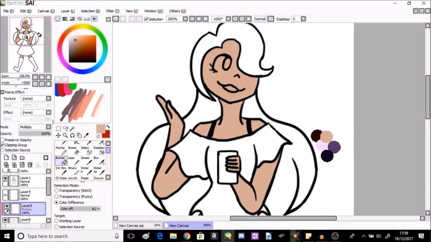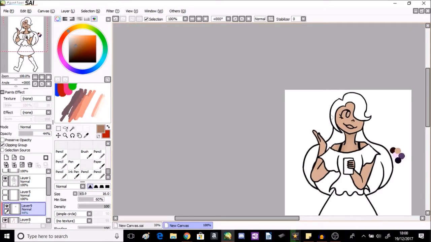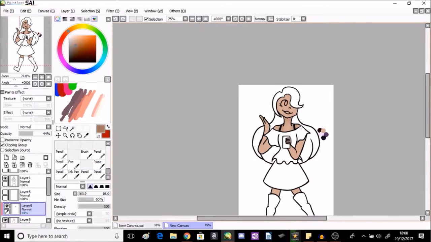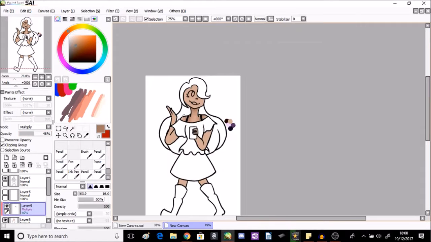I'll just show you this in a few ways. You can use a colour in normal mode. Just grab a dark colour. And then if you want you can blur. Do this and you can go into settings and then boom. Looks pretty nice. But then you can also use multiply, which makes it a lot stronger. And that also looks really pretty.